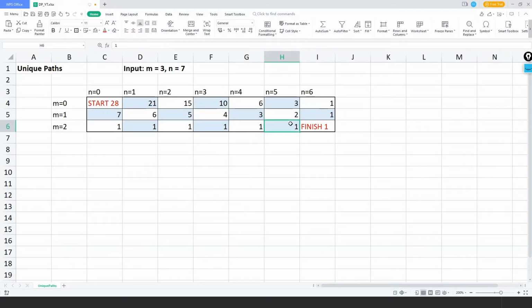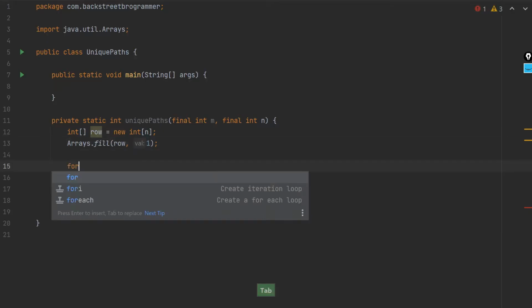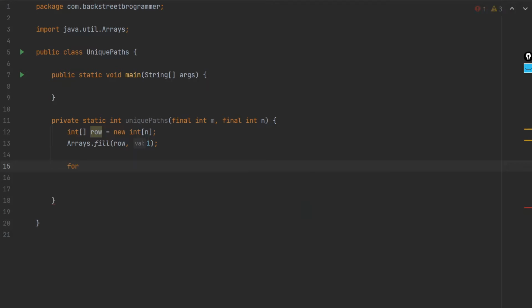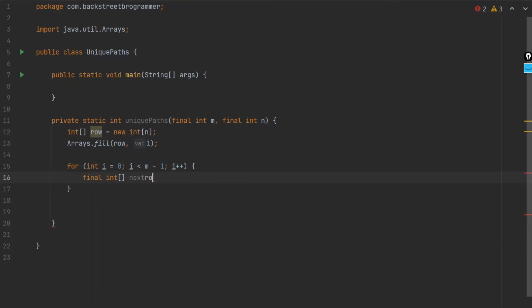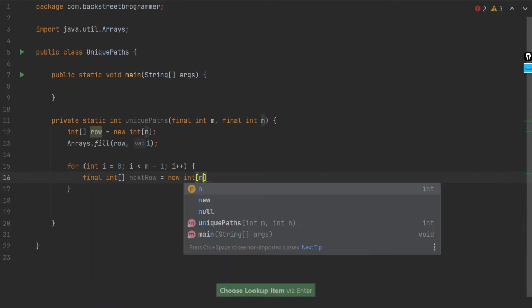It should be the sum of the right and the down. So let's implement the same here. So as mentioned, I don't need to take care about the last row. I will just take the remaining number of rows which are left, which is m minus 1. Okay. And now here I will actually create each row individually. And it would be again n.